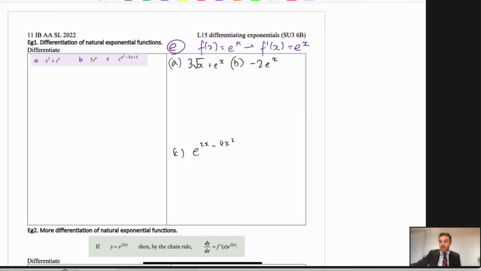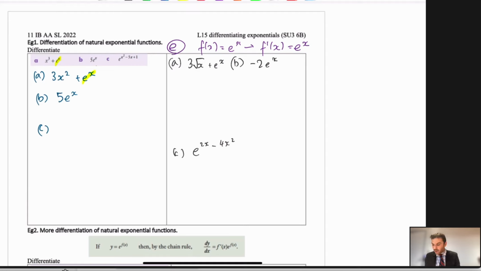Now part A, we are just going to differentiate like normal, and remembering that e to the x when we differentiate becomes e to the x. Okay, so let's have a go at A. So this one becomes 3x squared plus e to the x. We can see that e to the x stays e to the x, but we still differentiate x cubed as normal to 3x squared. Let's do B. So this is 5 lots of e to the x. And that's the gradient function, 5 lots of e to the x. There's no changes there.